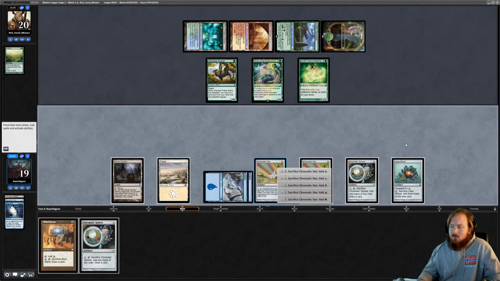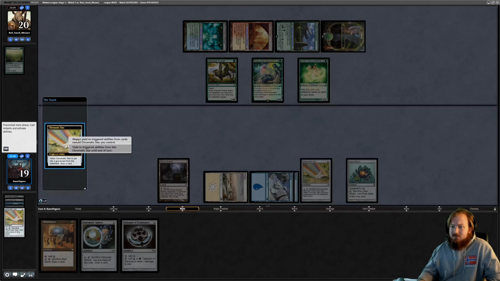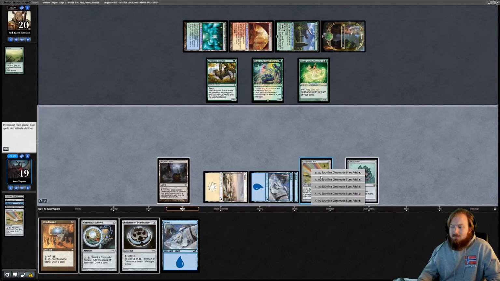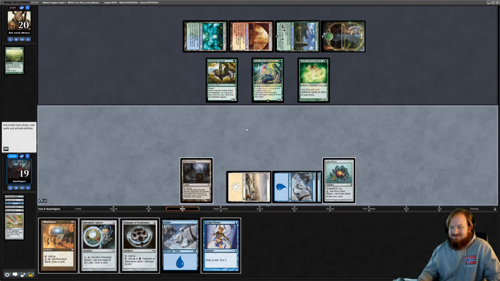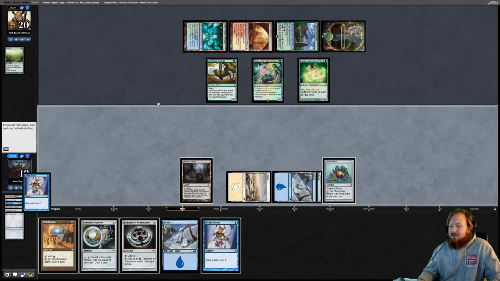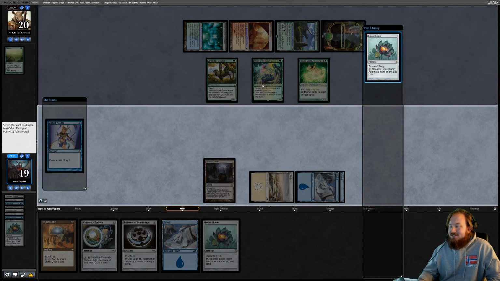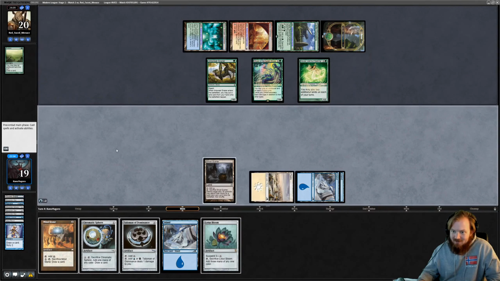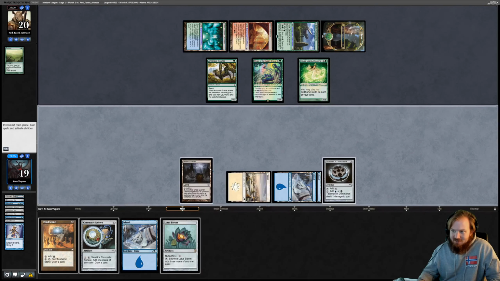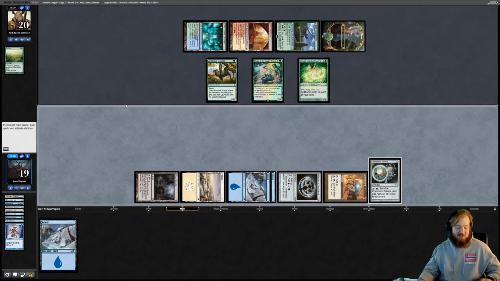we will get a Lotus Bloom, then we can cycle. Cycle. Serum Visions can potentially draw us the last card we need. We need a Faith's Reward. Bottom. Oh my gosh, look at how I dug so deep and we still didn't find it. So then we'll do Talisman, Mind Stone, Sphere, Suspend Bloom.